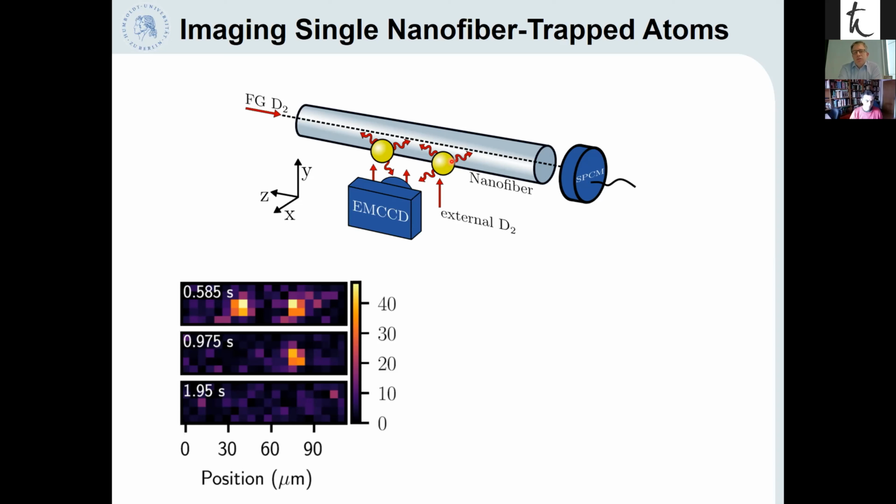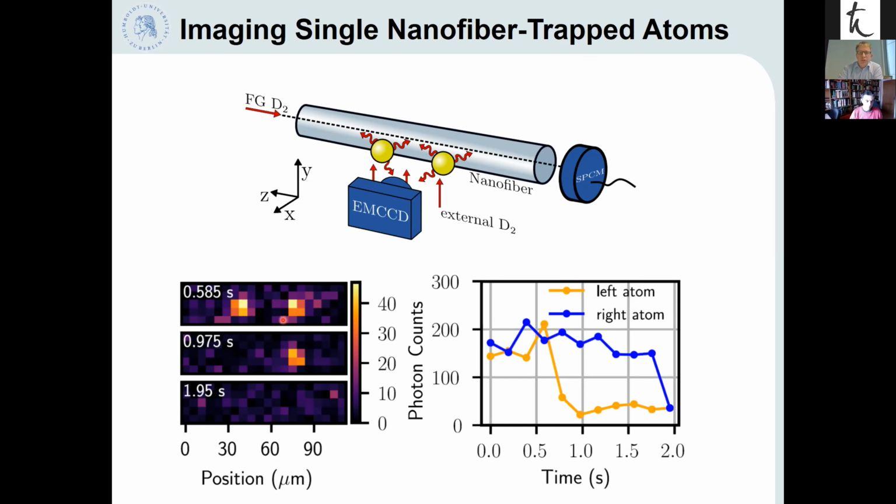And still it turns out that the atoms here are by far the strongest scatterer, which also tells you something about the flawlessness of such a nanofiber, which is fabricated from standard optical glass fibers by flame heating and pulling. So we can now integrate the fluorescence detected in some 2D region of interest here and plot the corresponding counts as a function of time.